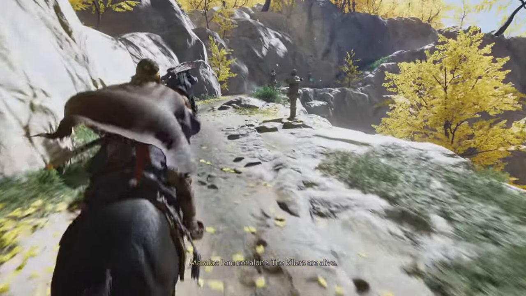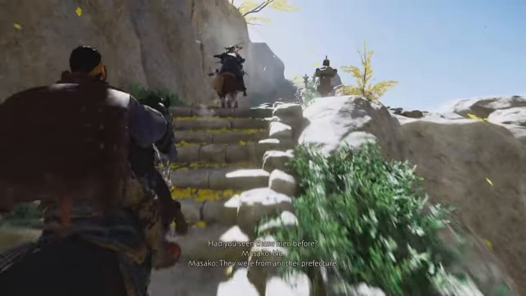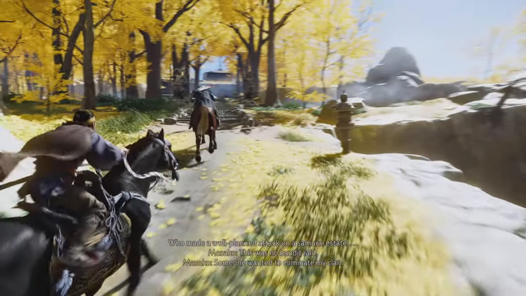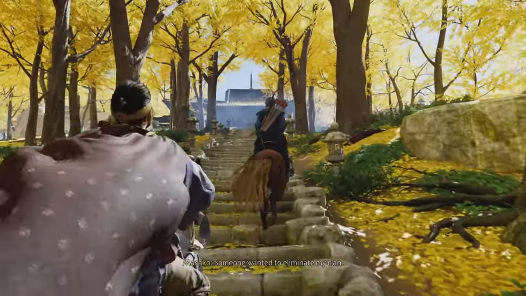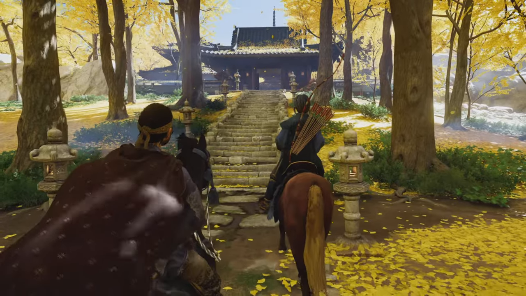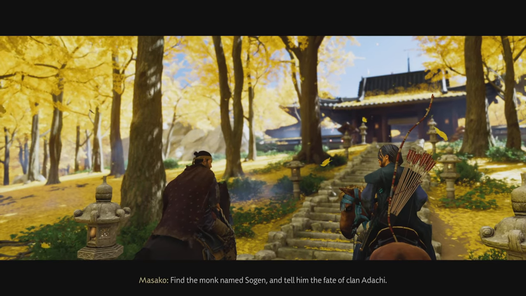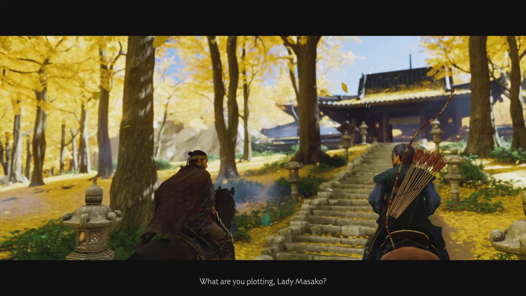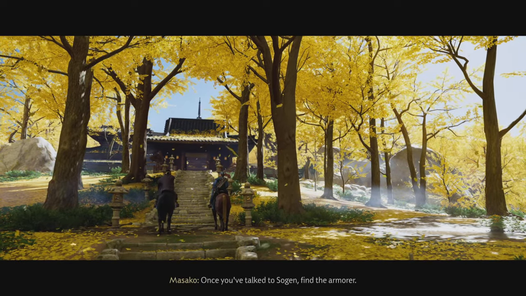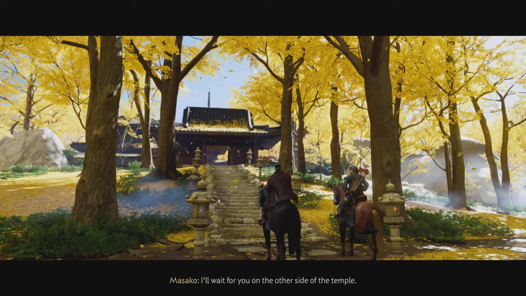The killers are alive. Had you seen these men before? No. They were from another prefecture. Who made a well-planned attack on a samurai estate. This was no bandit raid. Someone wanted to eliminate my clan. You'll have to go in without me. Find the monk named Sogen and tell him the fate of Clan Adachi. What are you plotting, Lady Masako? Indulge a grieving widow. Once you've talked to Sogen, find the armorer. She is repairing something for me. I want you to have it. I will do that. Thank you. I will wait for you on the other side of the temple.